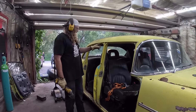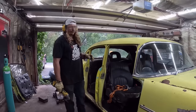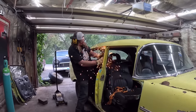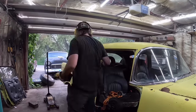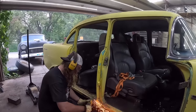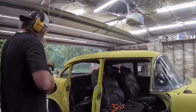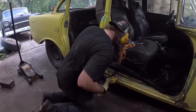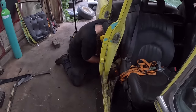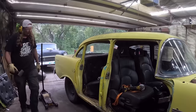Now, this post... Oh, the seat's going to be a pain in the ass. Probably want to watch your interior. This post is spot welded in, so you can drill all the welds out and take it out. I'm not doing that. Dead blow because it's a body hammer, you know? Don't want to damage anything.